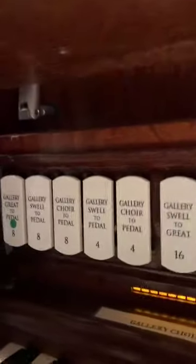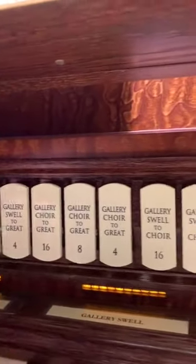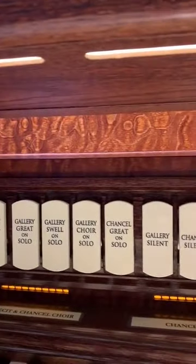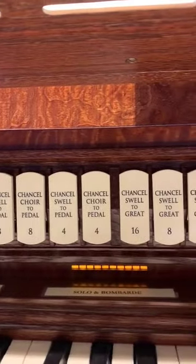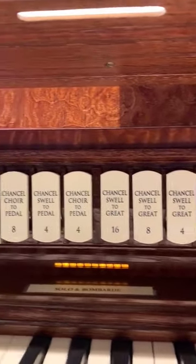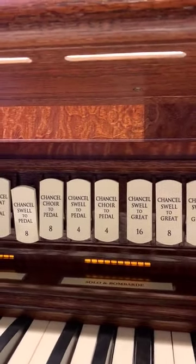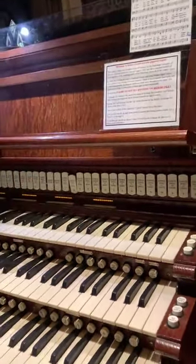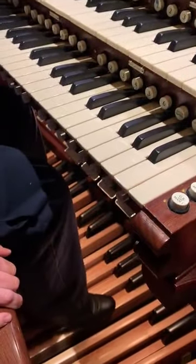These are the couplers. So we talked about the fact that some divisions of the organ live on one manual or one keyboard or on the pedals. These rocker tablets that go up and down like that allow you to either connect those divisions or put a division in another place. So if you see something that says, for example, chancel swell to pedal, we haven't even talked about the pedals, but I'm going to pull that trumpet pipe on the front swell that we were playing earlier. Now, I haven't pulled any pedal stops, but I've said for the chancel swell to be on the pedal. So that trumpet is now in the pedal division.